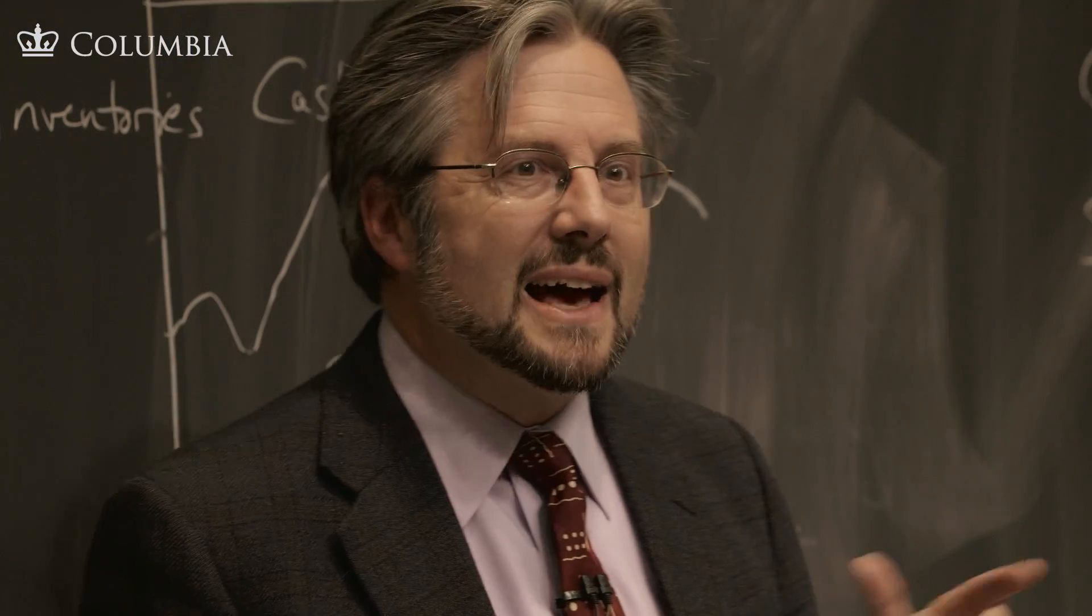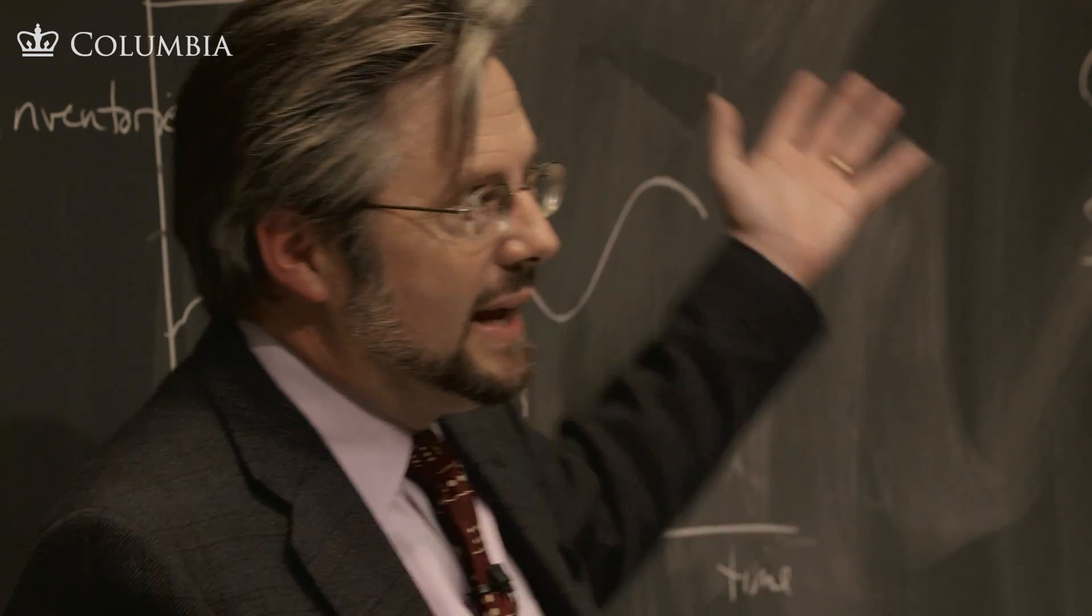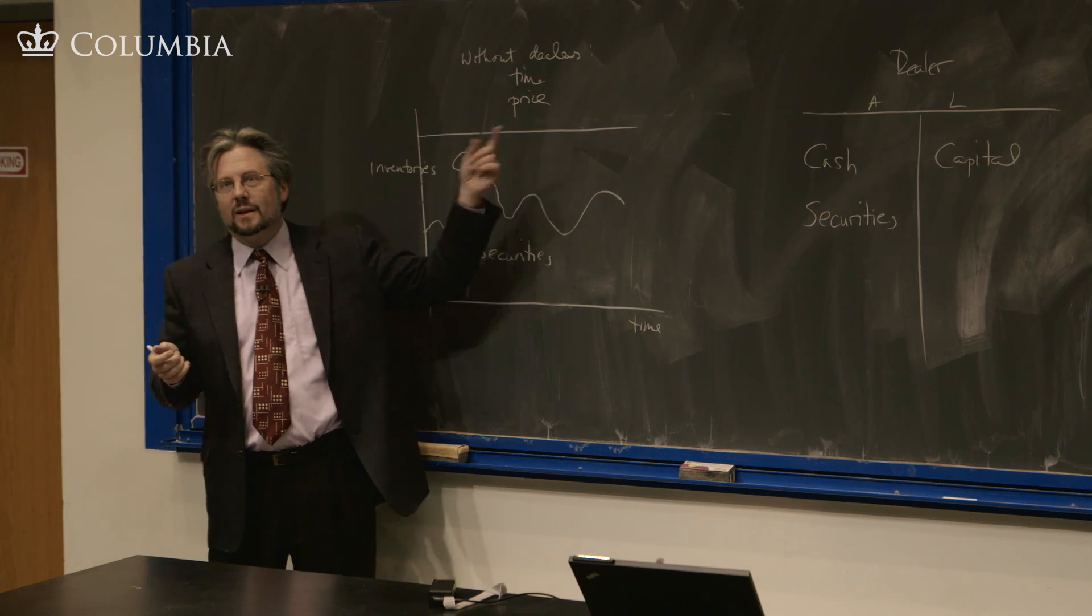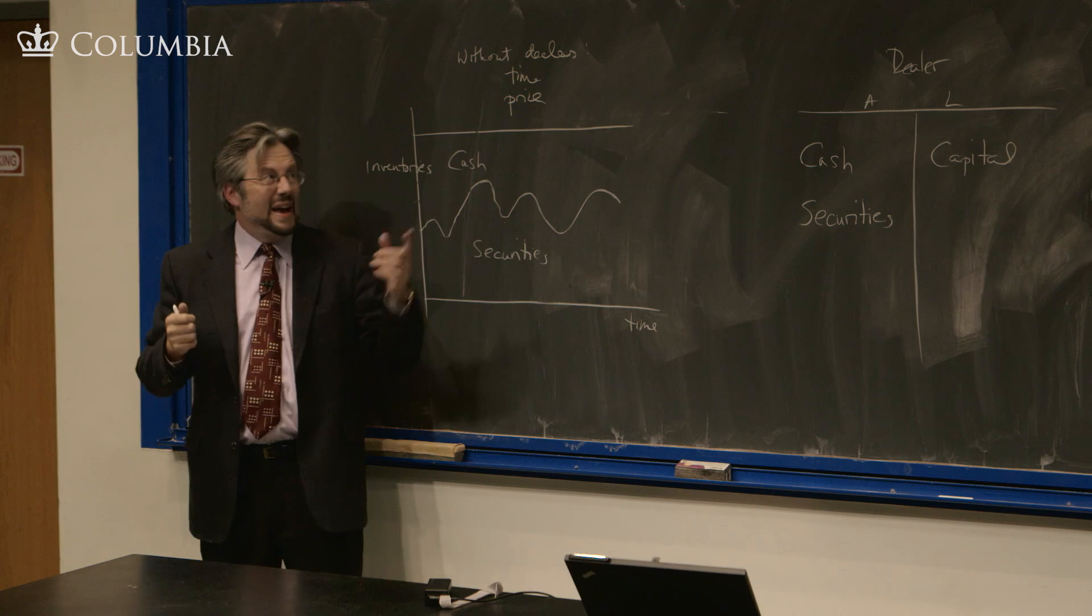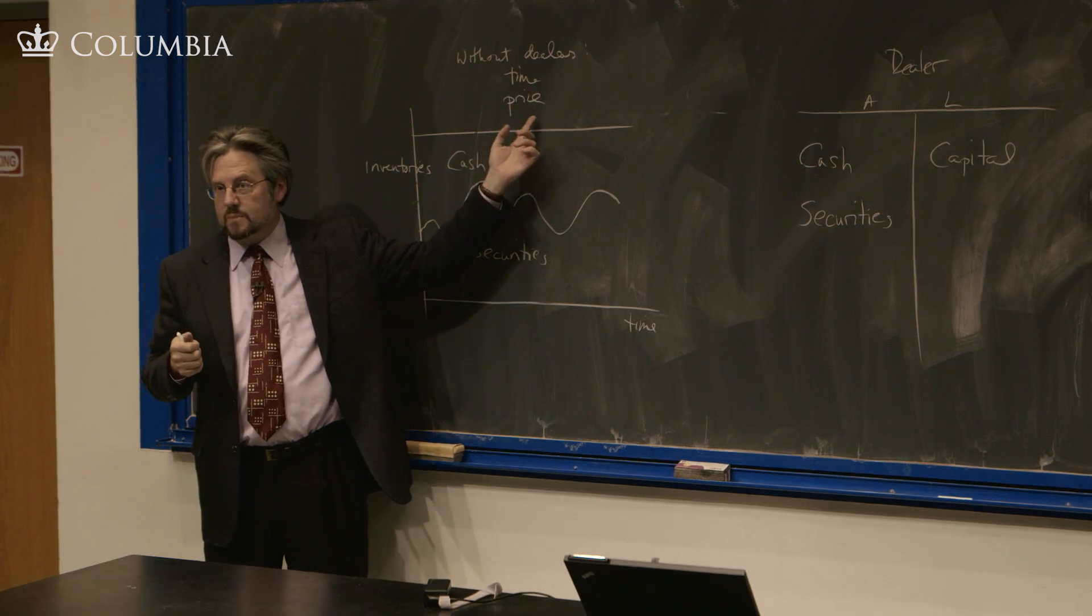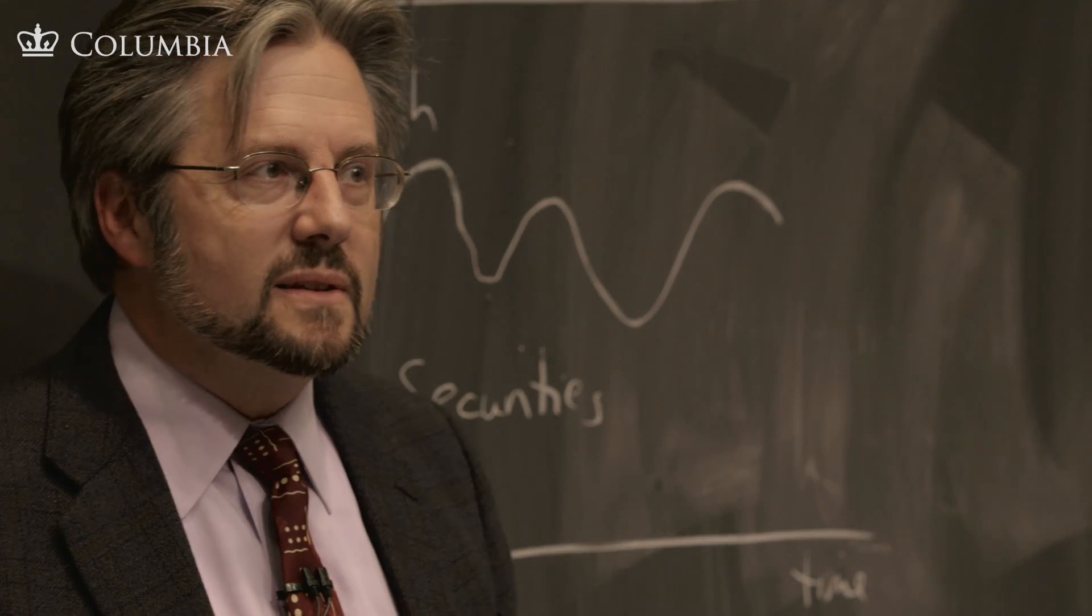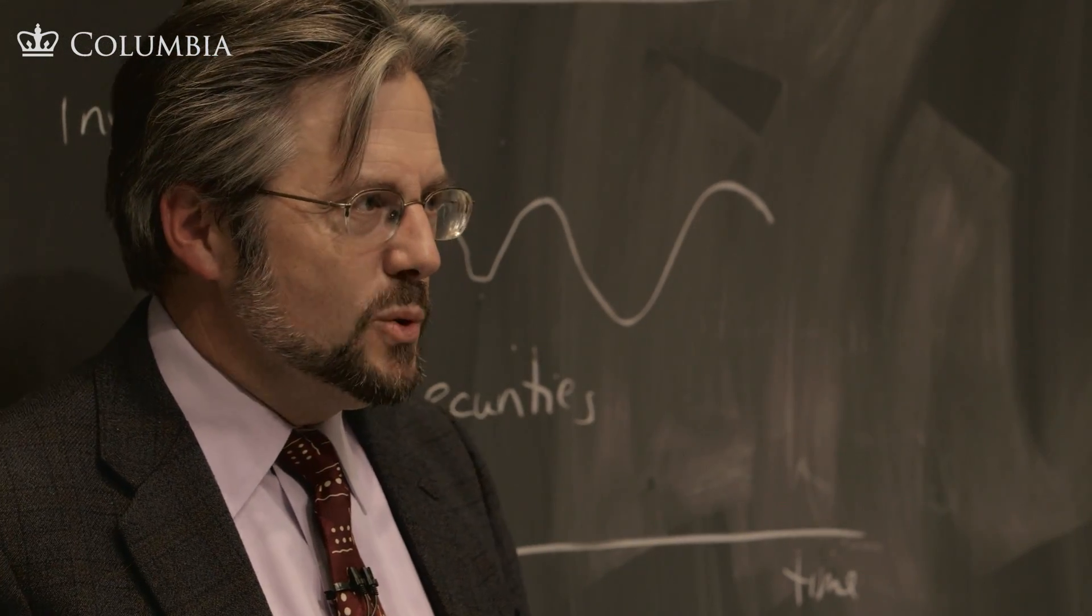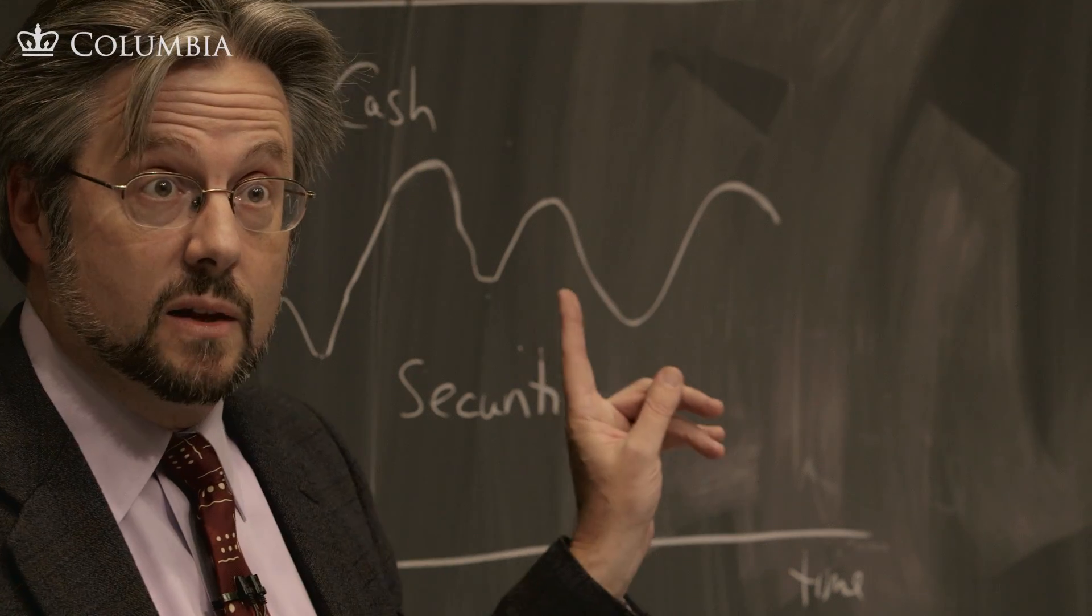Similarly, on the sell side, if you try to sell a house, you might wait for a long time. And if you really need to sell quickly, you might have to lower your price. So you can see that in a broker market, you have both these time problem and this price problem. In a dealer market, there's this smoothing. Dealers aren't doing this to do you favors. They're doing it to make money. So we need to think about the economics of the dealer function.